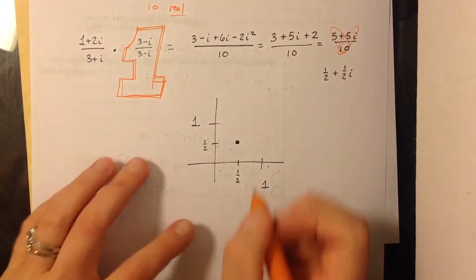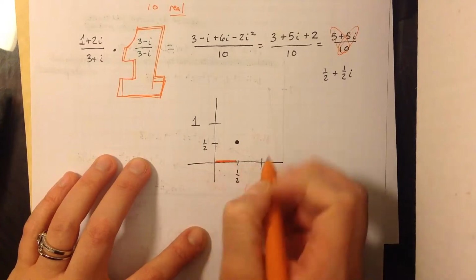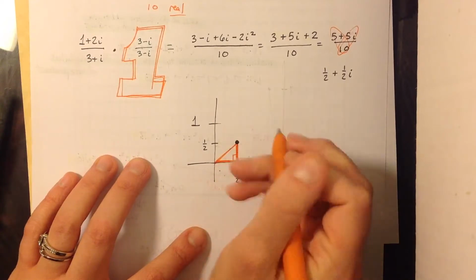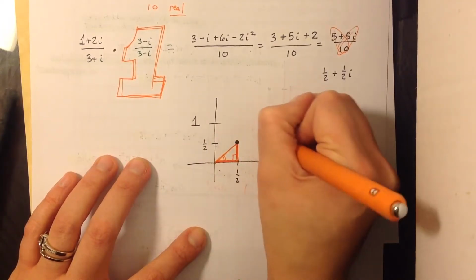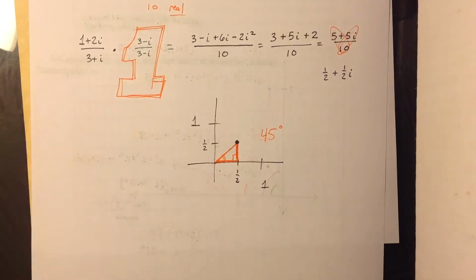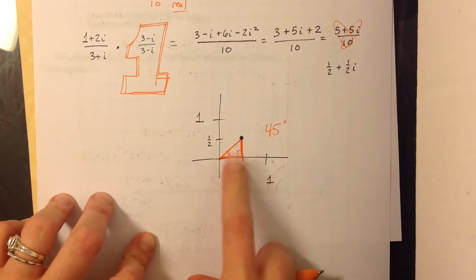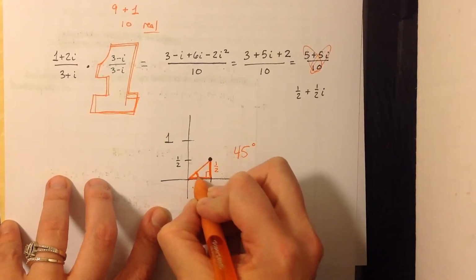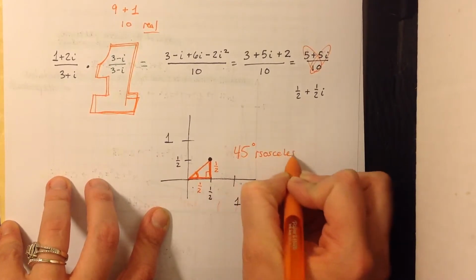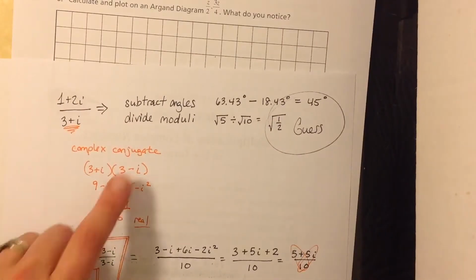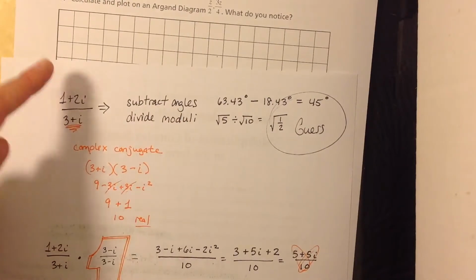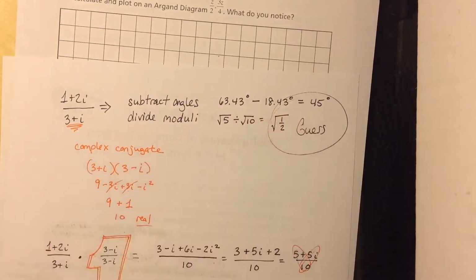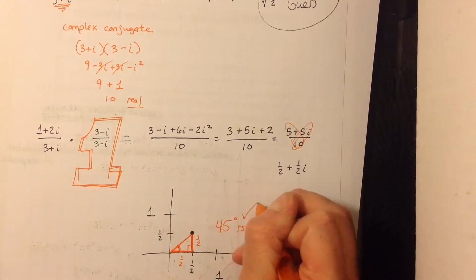Now let's think this through. If I have a triangle with 1/2 on the leg, 1/2 on the other leg coming out of the right angle, I know for a fact this is a 45-degree angle, because it is an isosceles triangle. My picture's a little bit off, but we know that this is a 1/2 on this edge, 1/2 on this edge. It's a 45-degree angle because this is isosceles. So our prediction that we just subtract the angles that we were given, I get 63.43 minus 18.43, which is a nice 45-degree angle. So that is confirmed. Hooray.